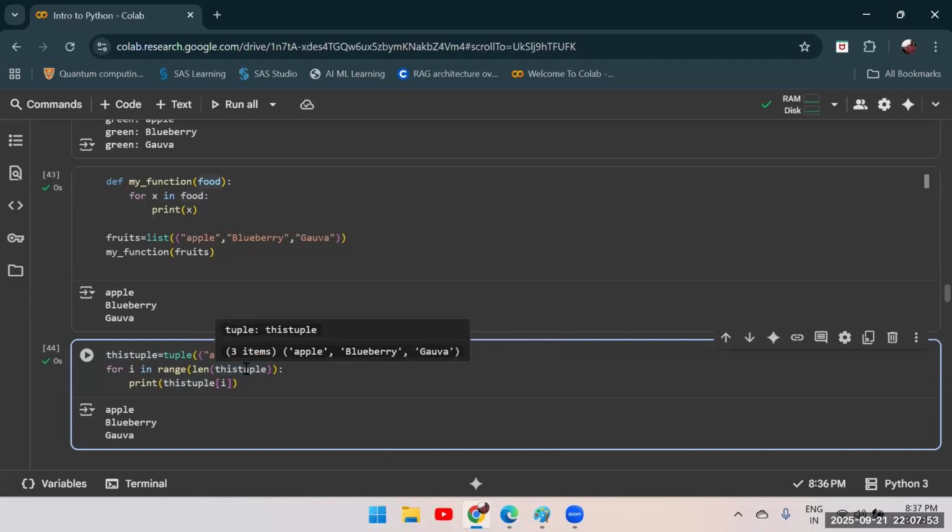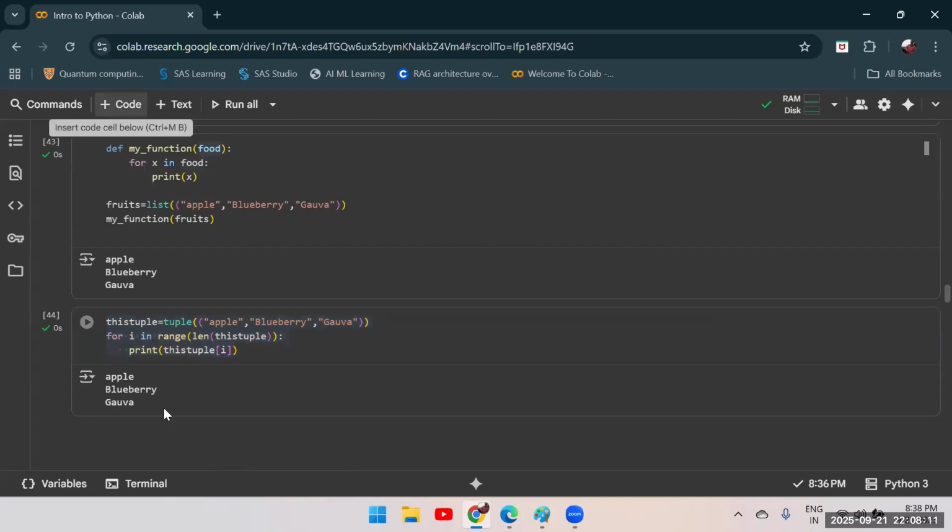Sir, when we use the tuple, we need to use the range, length? No, not always. This is also a way you can use. Or how can we do this without mentioning this, like a normal list, sir? Yes, exactly. You can normally mention it as a list also, right?